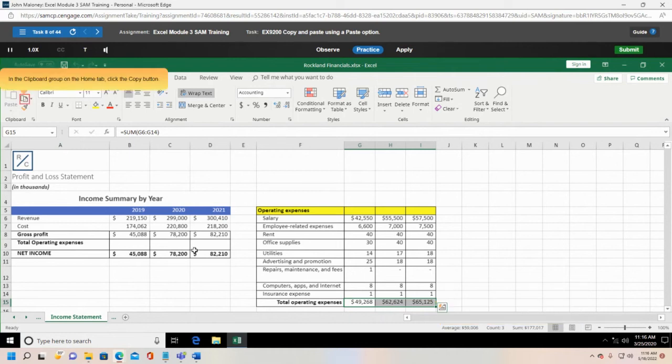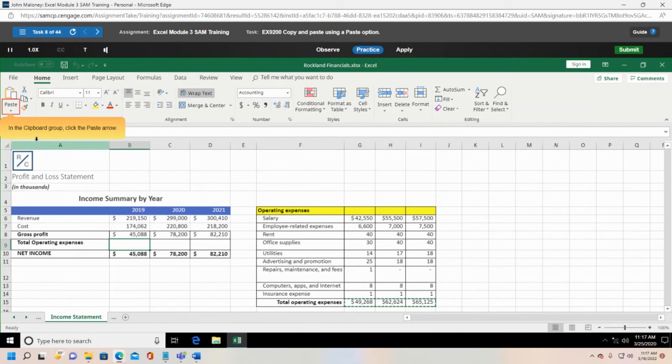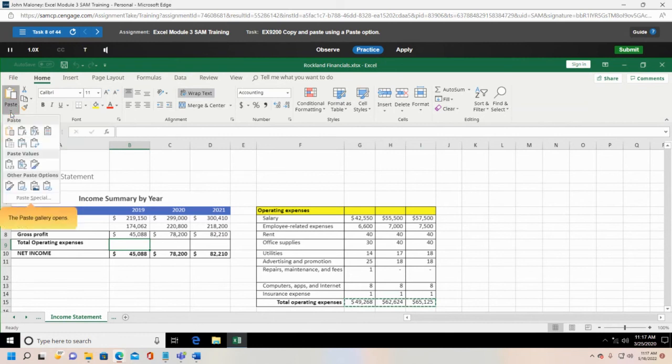In the Clipboard group on the Home tab, click the Copy button. So the copy button here. Excel copies the source cell content to the clipboard. Click cell B9. You will paste the copied data into the range B9 through D9, starting in cell B9. In the Clipboard group, click the Paste arrow.